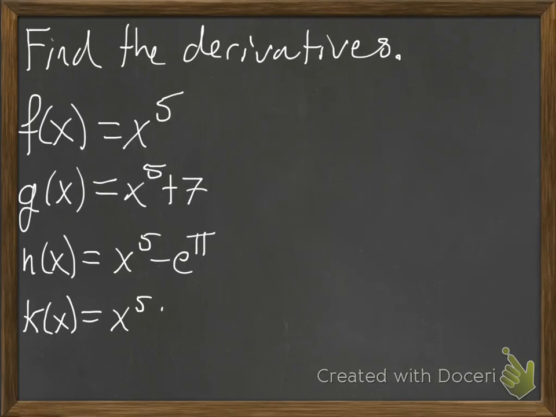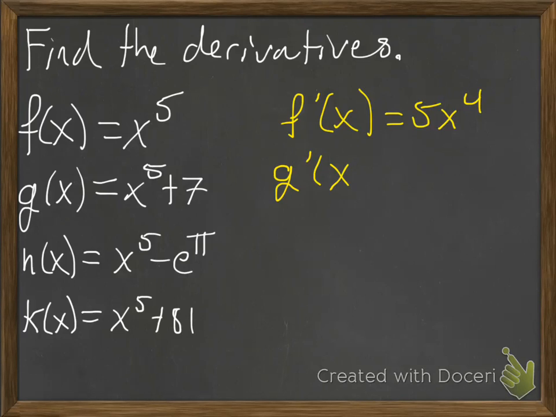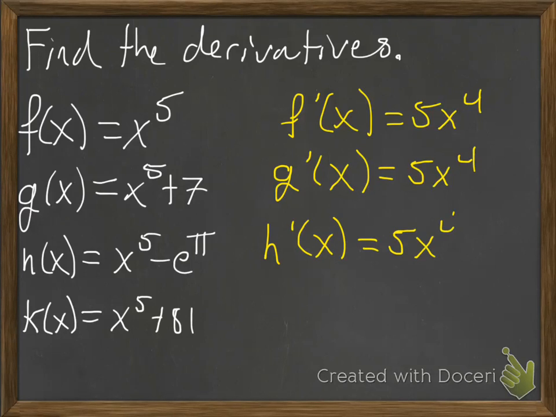By the power rule, the 5 is going to come down and subtract 1 from your exponent, and the derivative of the constant is going to be 0. What we're going to find is each one of these has the same derivative. And when we want to do the antiderivative, we want to go back. We want to find what function that would have been.